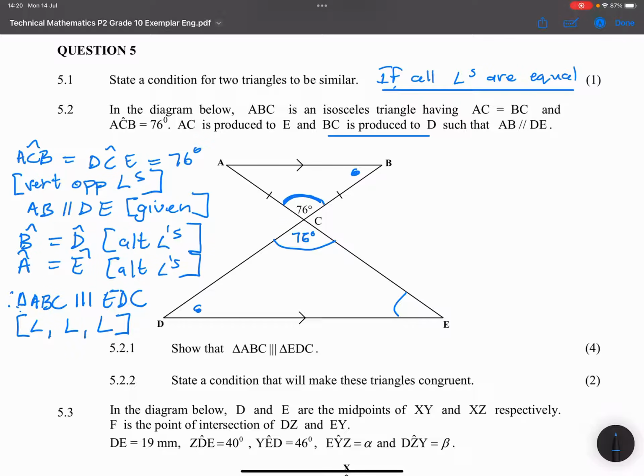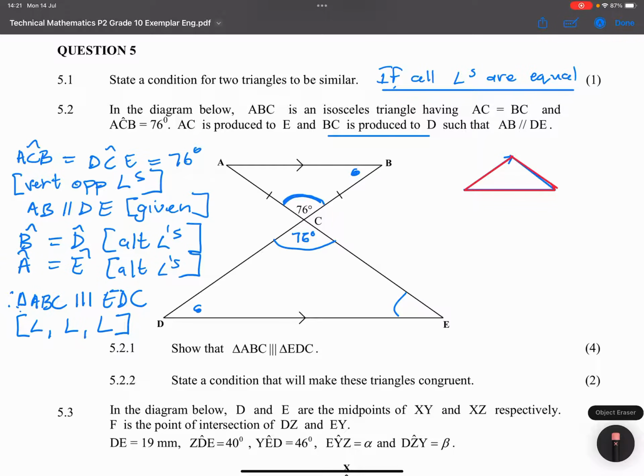Now, what is congruency, ladies and gents? Remember, congruency is a situation where we've got triangles that are exactly equal. It means they are perfectly symmetrical. Once you place the one triangle on top of the other, they will be perfectly equal. So imagine I had a blue triangle and another red one like this. If those triangles are sitting exactly on top of each other, it means they are perfectly equal, so we say that they are congruent.